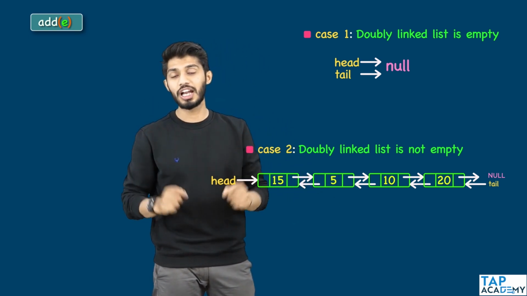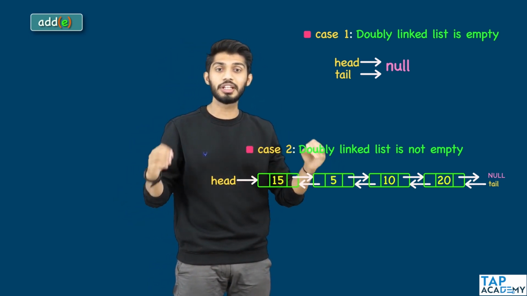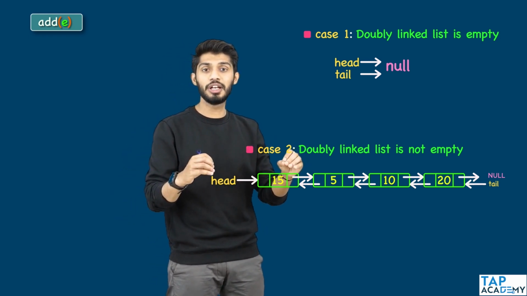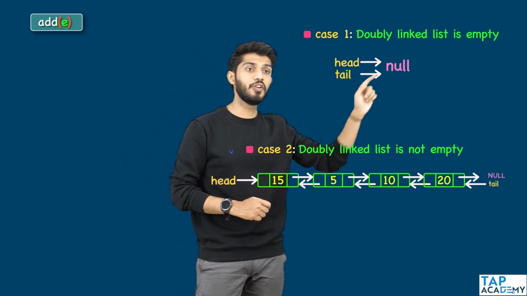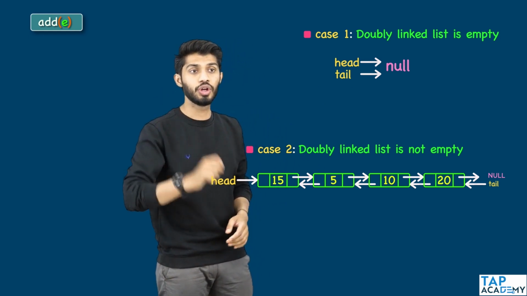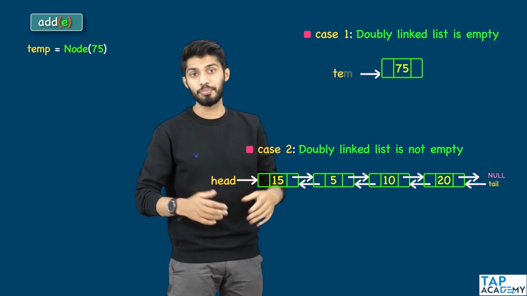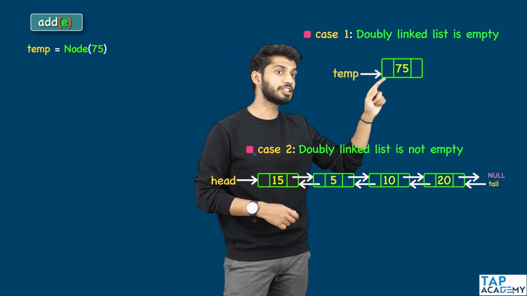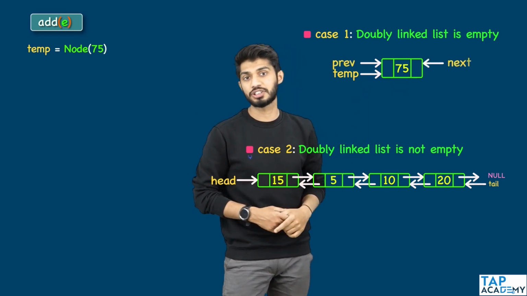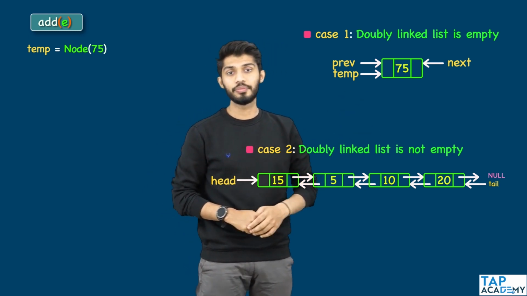The first case that I am going to handle is when there is no element inside the doubly linked list. In case of no element in the doubly linked list, both the head and tail will be pointing to null. So the first thing I need to do over here is create a node. I am going to create a node and I am giving the name as temp. In that particular node there is previous as well as next. So previous points to null, next also points to null.